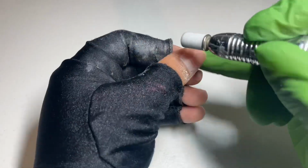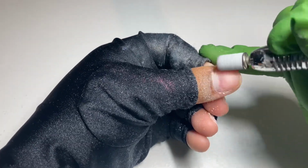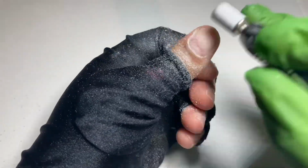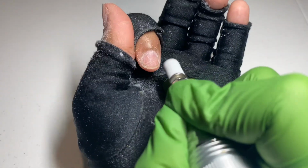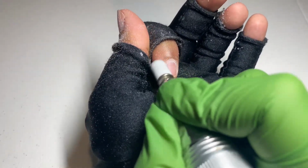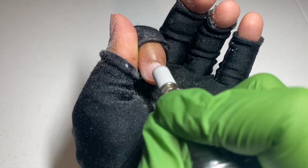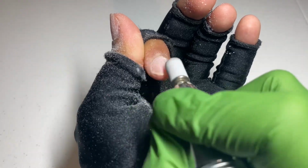And then we're going to go in with a sanding bit, and we're just going to gently buff the natural nail. Just get all that shiny, oily layer off of the top of your nail. You're also going to see me go around the cuticle again with this. I just use this to get anything that I might have missed. I'm kind of buffing all that off.